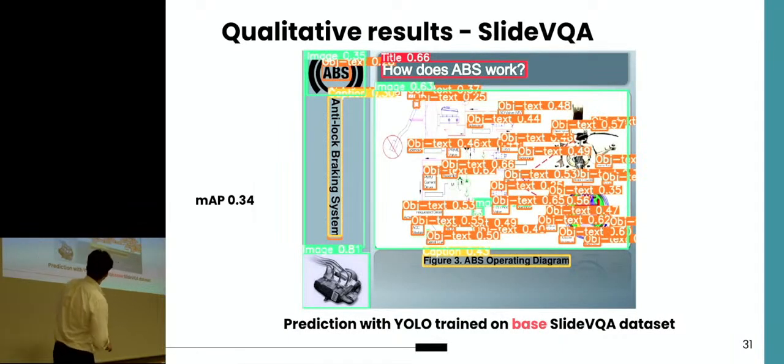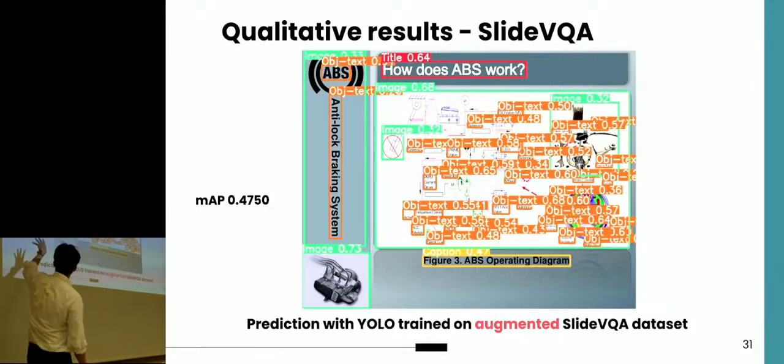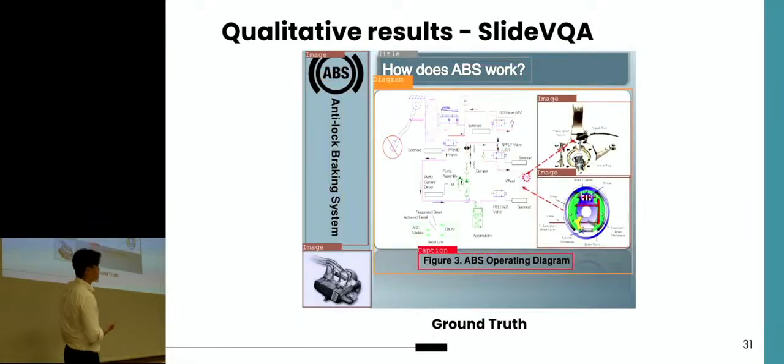Now on SlideVQA, there was this image I showed you earlier, where you see that we detect a lot of object text, right? This is trained on the base SlideVQA dataset. You can see that it seems good: we detect an image, a caption, on the side we detect a title, and the image itself. But the mean average precision, the metric that shows how well we detect and how correct we are compared to the ground truth, is quite low. When I show the augmented one, we're a bit better, but it's still quite low. You can explain this because the ground truth was actually like that. This is present in some other images too, where there's a diagram with a lot of text, and this happens again.